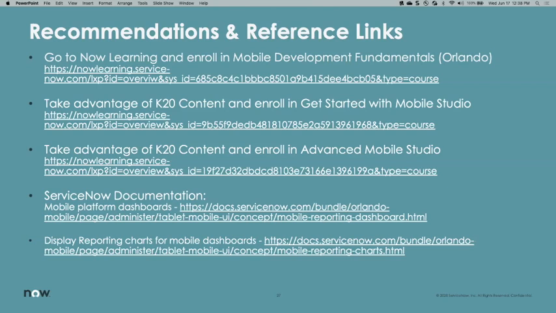And like David said at the beginning, the great thing about the labs that are in Now Learning now from K-20 is it will automatically spin up an instance, so you can actually do some of the things that are in the actual lab itself. And then there's Advanced Mobile Studio, which actually does reporting, build out some reporting inside of that lab itself. So again, that's a great one that you could look at.